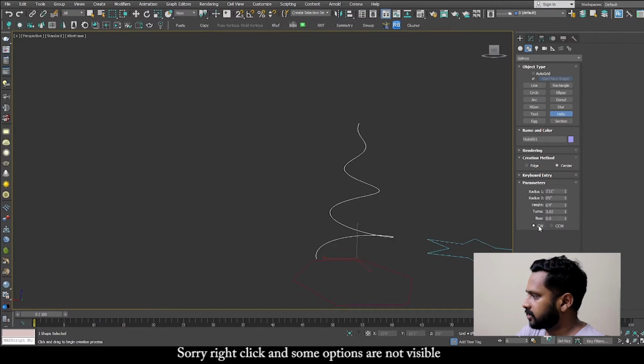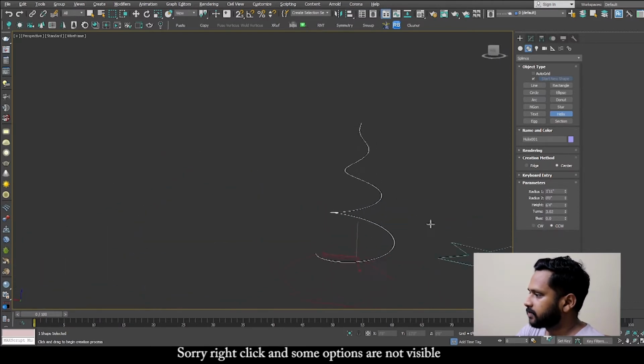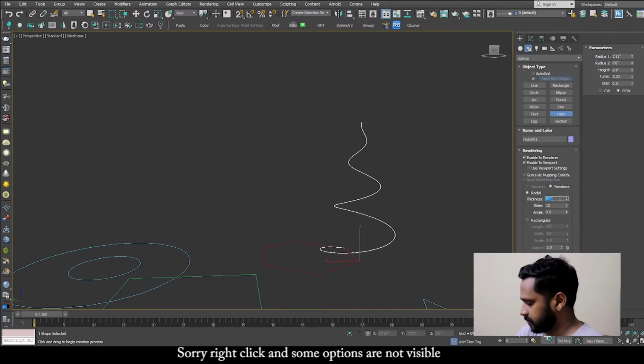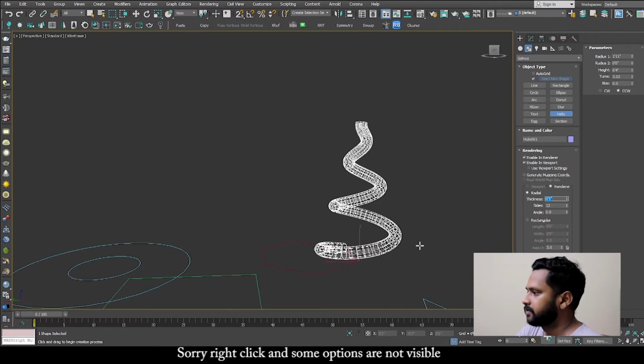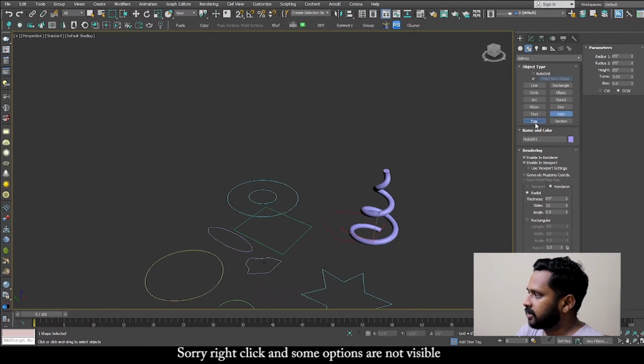This is direction, clockwise and anti-clockwise. So this is like this. And if you want the thickness, again you can go here, rendering setup, and you can add the thickness. You add one, so thickness came. So this is that helix.